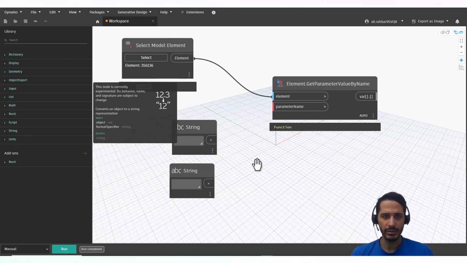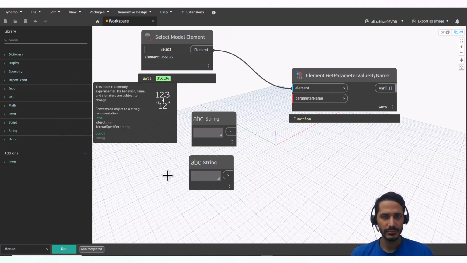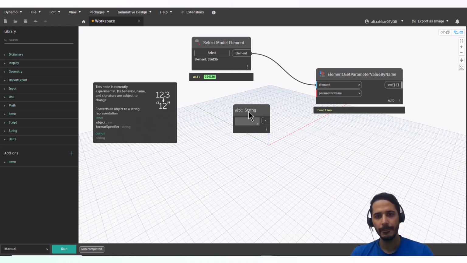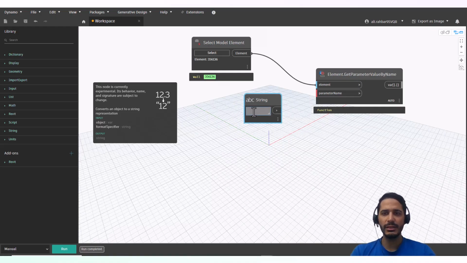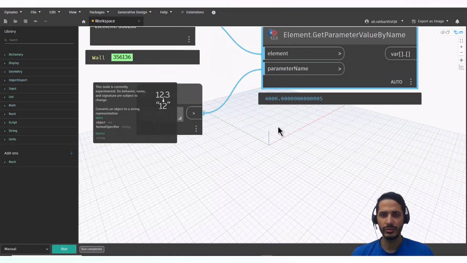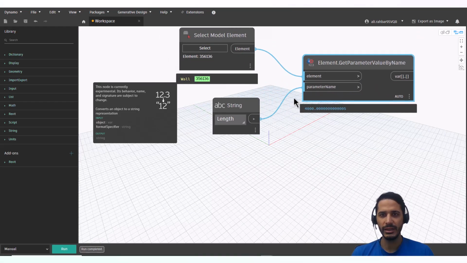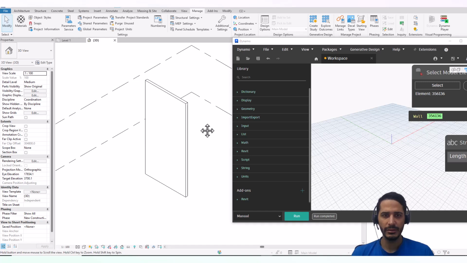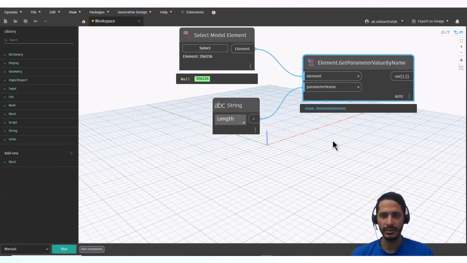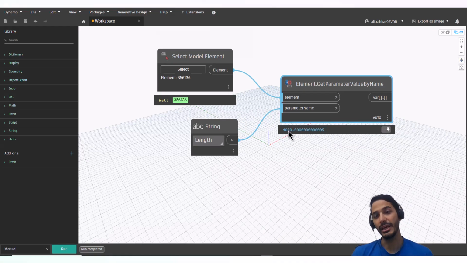The string is under Basic. Okay, let me delete it. And you can write the name of your parameter. For example, I'm looking for the length of the wall. Connect the output to the input and then run. If you can see, you get the length of your wall here. The wall length is 4000 millimeters and I can see 4000 here.